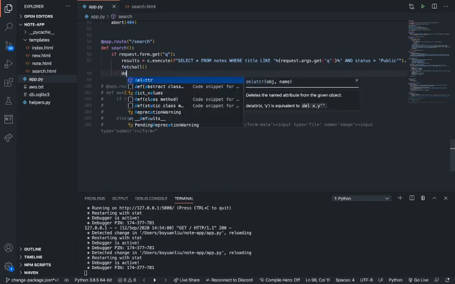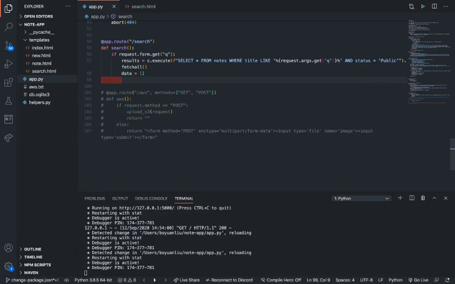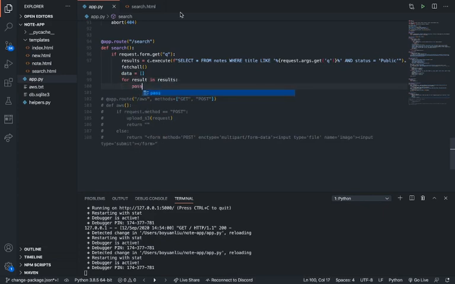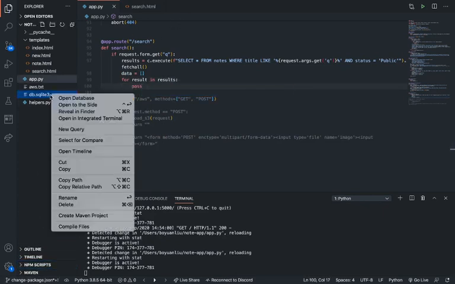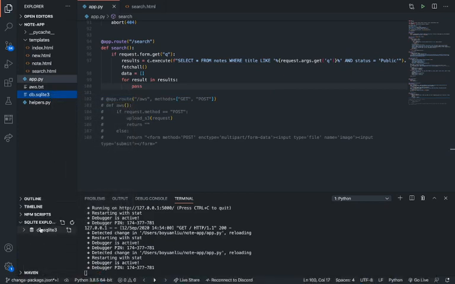And in here, we'll just say data equals list, because we're going to parse this result. So for results, I'm just going to simply loop through all the data it gives us. And then I'm just going to open the database. There's some specific stuff I want.